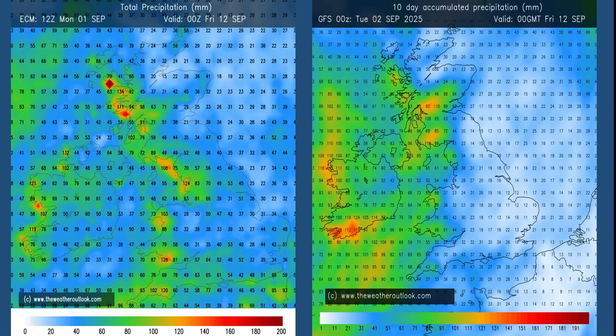Moving forwards to the 10-day charts — yellows and oranges now appearing in the west of the UK, so rain totals stacking up significantly. Some very wet conditions are possible if these are right in the west, as the Atlantic comes back. ECM on the left has higher totals than GFS on the right in central and eastern counties, indicating that high pressure over continental Europe is probably going to be further away. The message through the day 5 to day 10 period is that rain is most likely in the west and the Atlantic is going to be ascendant once more.